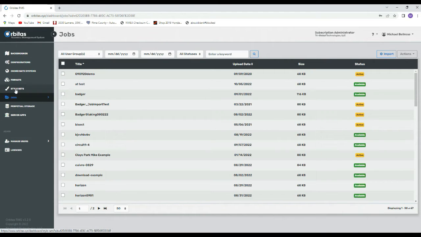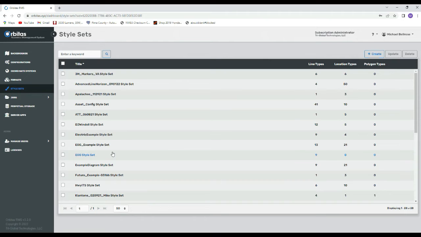So even though I'm going to start by talking about configurations in this video, before we can talk about configurations, I've got to show you the new style set feature. The reason we started to create style sets was so that we could eventually copy style sets not only for our configuration, but attach them to backgrounds. We also are going to start working on a new feature called projects.